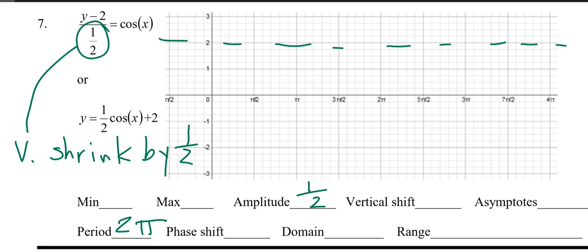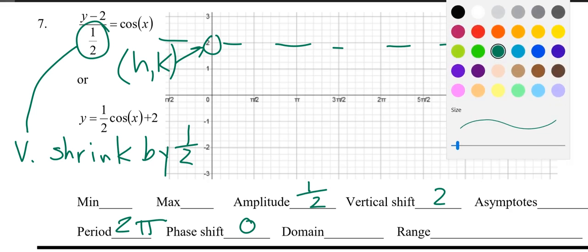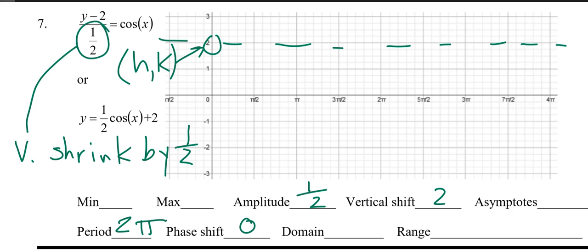All right, see if you can graph it. Where is HK? Right there at 0, 2. There's your HK. Zero for the phase shift, 2 for the vertical shift. That might help you. Okay, so from HK, how far up do I need to go to find the first maximum value? 1/2 of a unit, which is going to be about right there. I only went up 1/2 a unit from HK.